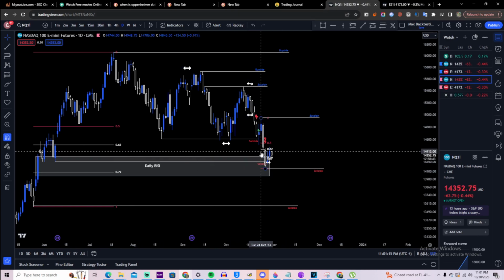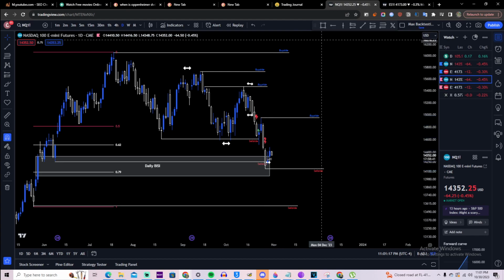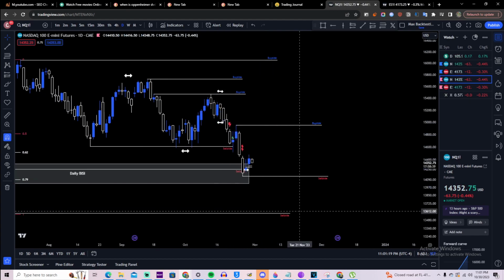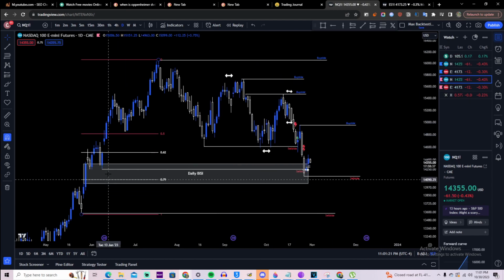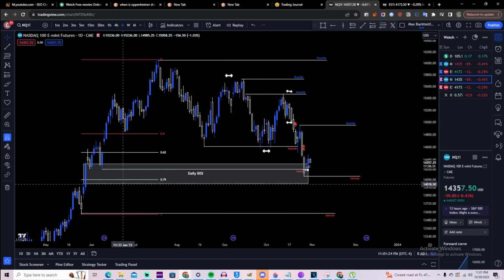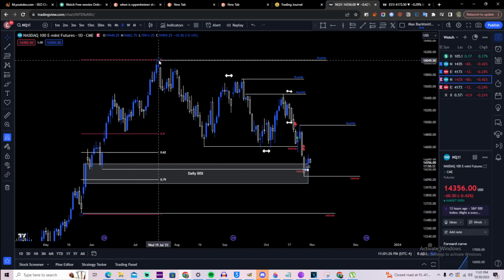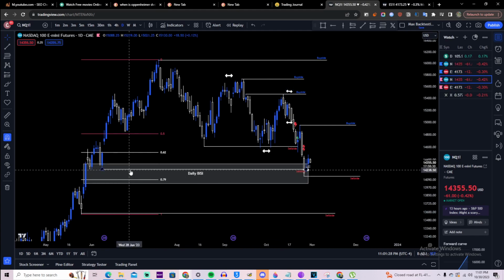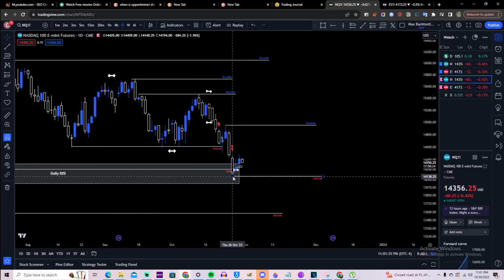So I'm going to start with the Nasdaq here. There's a lot. Let me clear that off real quick. Okay, cool. All right, so the very first thing we have to talk about with the NASDAQ is the fact that we're in optimal trade entry. So from this untested low to this untested high, which I have taken a note of, we are currently in a deep discount, okay?